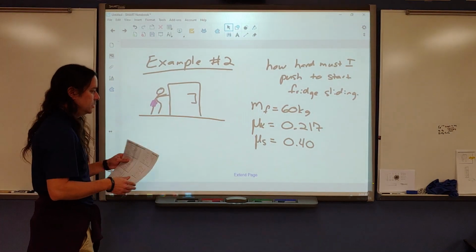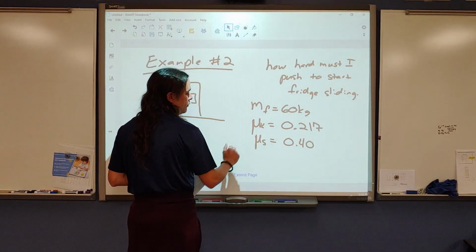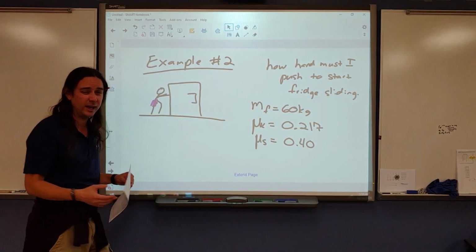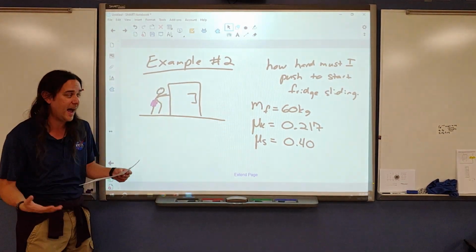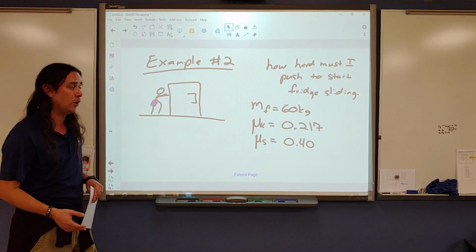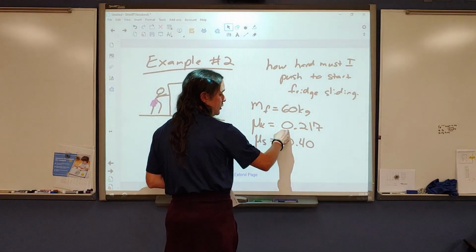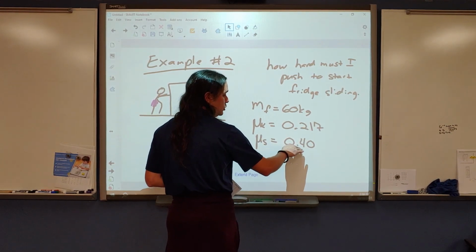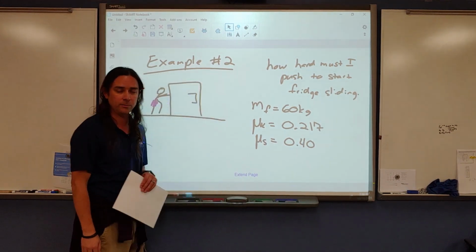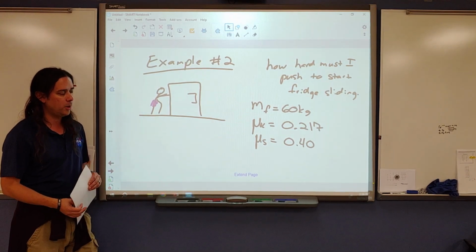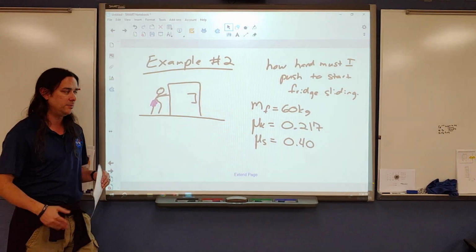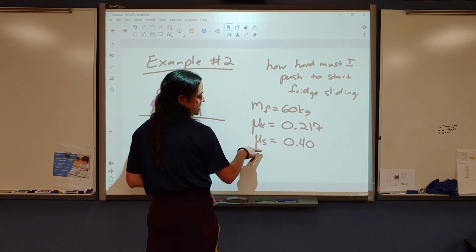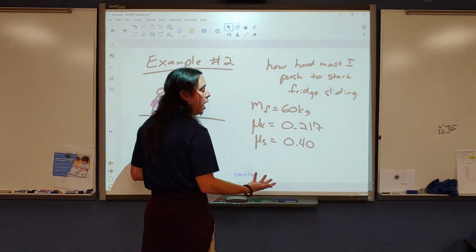In this case, the important takeaway is this. The coefficient of static friction is pretty much always greater than the coefficient of kinetic friction. I can't think of any examples that I've seen where that hasn't been true, but it might be that they're very close. Like maybe the coefficient of kinetic friction is 0.217 and the coefficient of static friction might be 0.230 or something. Usually in a lot of the problems that I've seen in both textbooks and on the AP exam, if the coefficient of kinetic friction was 0.2, then static would be about 0.2 above that.